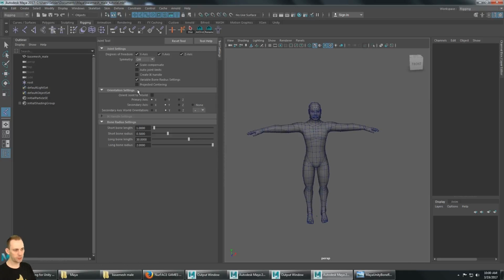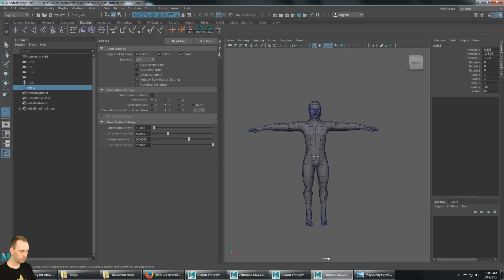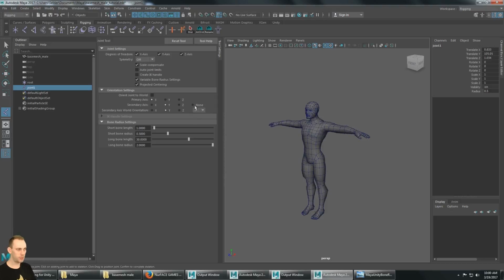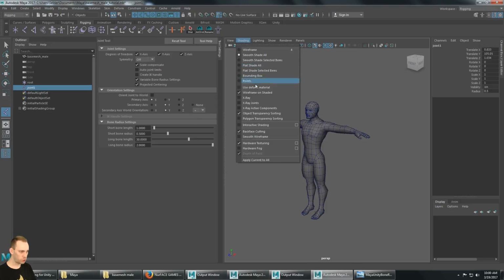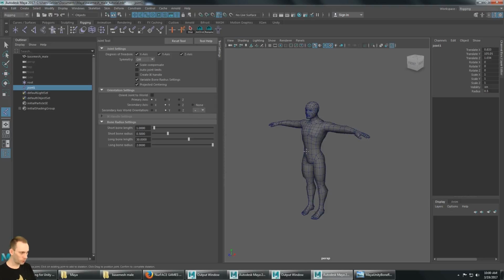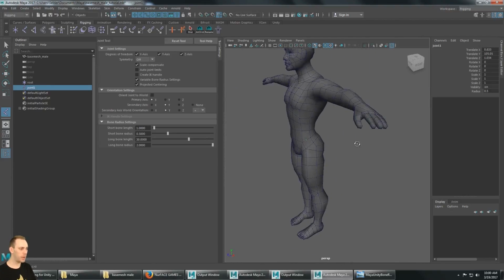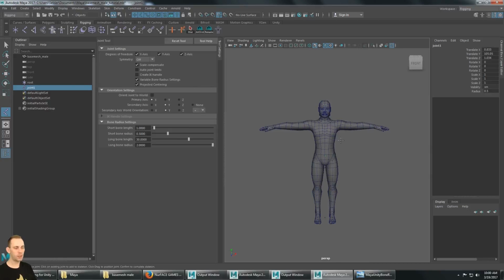Now I'm going to turn on projected centering, and I'm going to click here. And we can't see anything, so we have to go to shading, X-ray joints. And we can see now that the joint is inside of the body, because based on where I clicked, it knew I clicked on a mesh, so it tries to put the joint right in the middle of wherever you click.